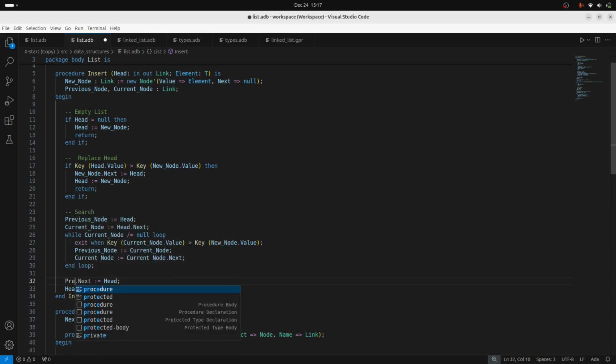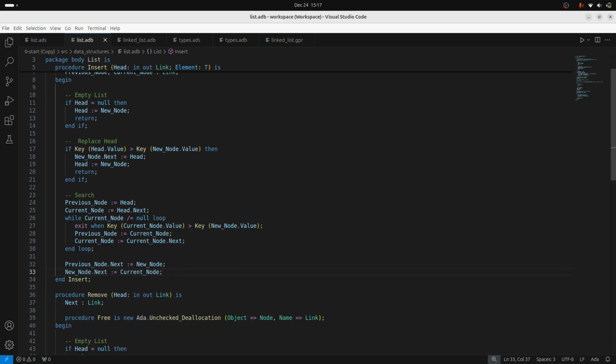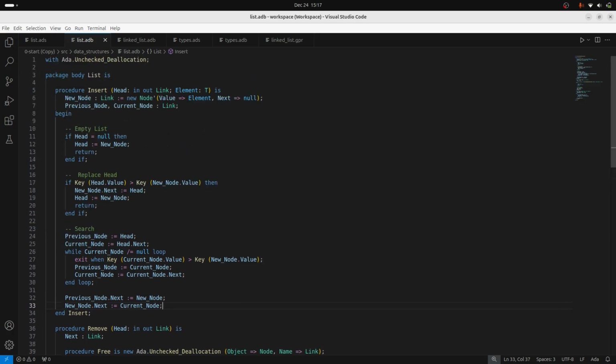So we'll get our previous node, and it will point to the incoming node, and then the incoming node will point to the current node, which could be null. That's perfectly fine. Cool, so that's our sorted insert.